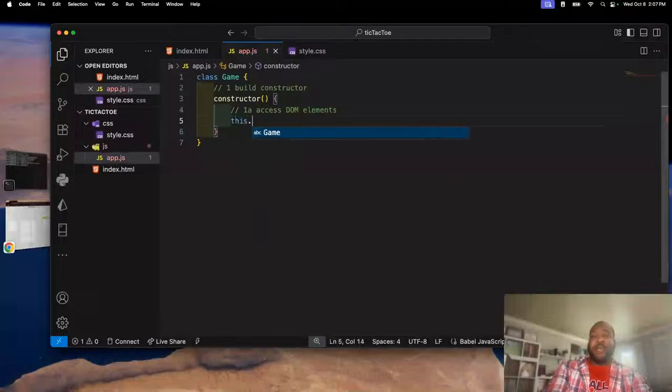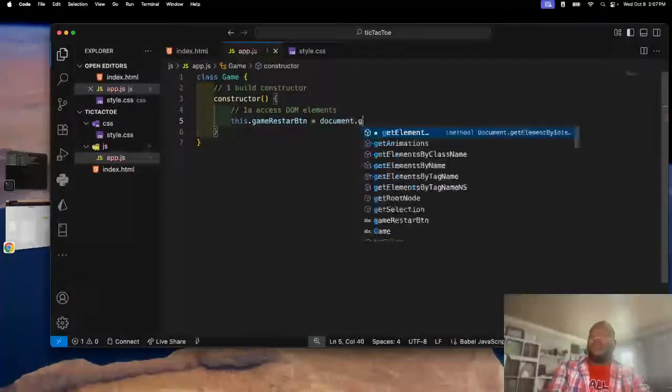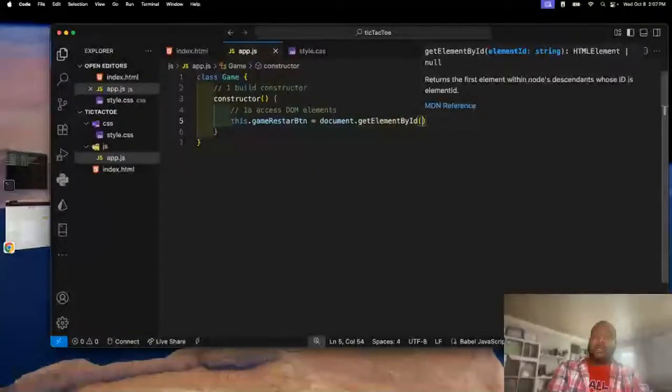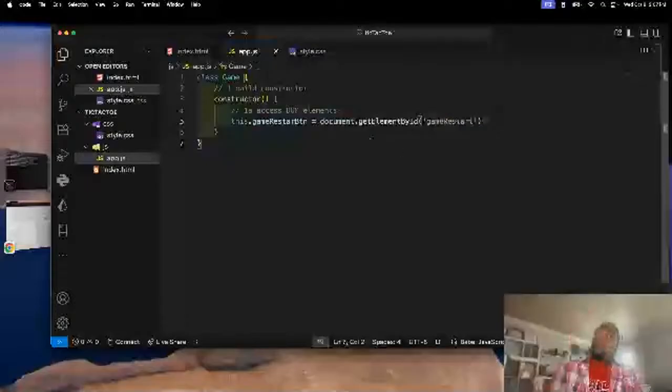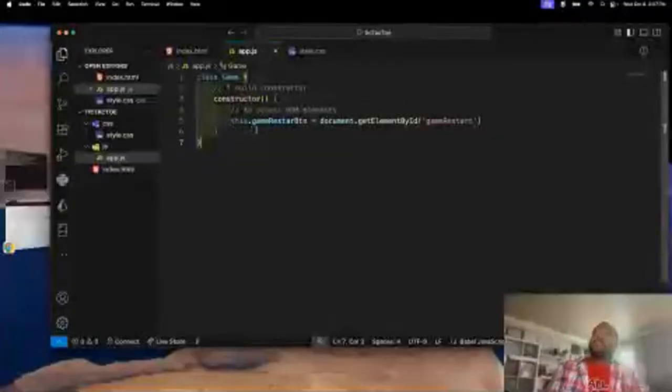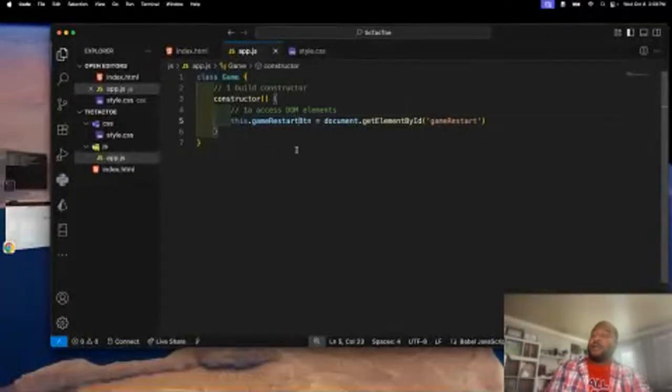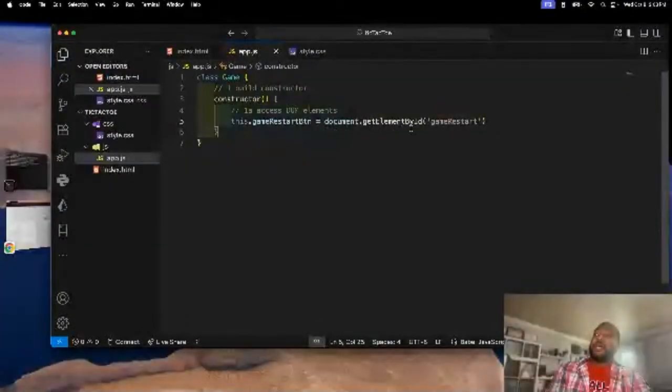I'm going to say this dot game restart btn equals document dot get element by ID game restart. Just to further explain what we're doing here, this dot game restart button gets document dot get element by ID game restart.